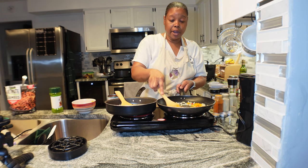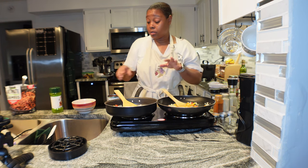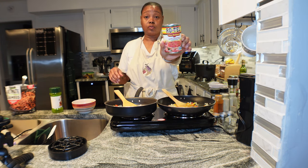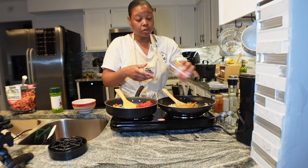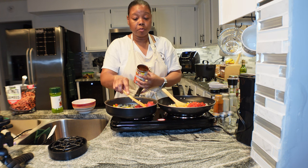And I can turn my fire back up some. Then to this, we're gonna add some fire roasted tomatoes. And I drained the juice off of them. And I done poured almost a whole can in mine, which is fine because I prefer more tomatoes than him.